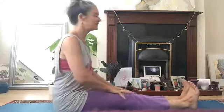Ideally, in the forward bend, the feet will be flexed, which means the toes are pointing back towards you, not away from you. But again, if your hamstring's a little bit tight, then you just ease off on the flex and make it a little bit gentler to begin with. But if you're already pretty flexible, flex those feet back and it adds to the stretch of the life nerve. We also call this in Kundalini Yoga life nerve stretch.